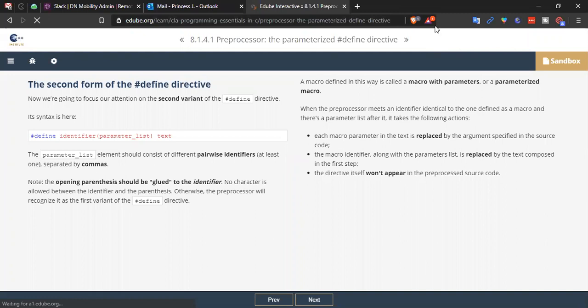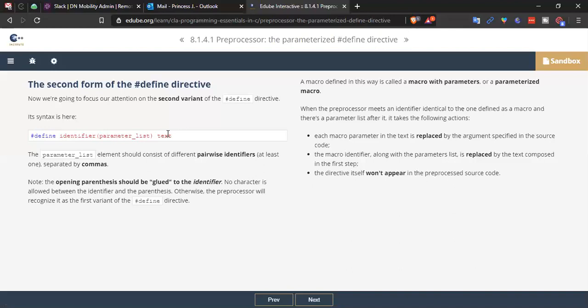All right, so let's have the second form of the hash define directive. Now we are going to focus our attention on the second variant of the hash define directive. Its syntax is here. So hash define an identifier, then the parameter list enclosed with parentheses, and after that would be the text. The parameter_list element should consist of different pairwise identifiers separated by commas.